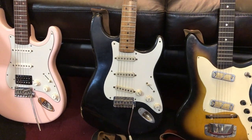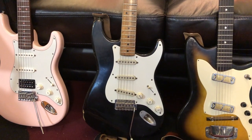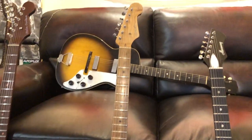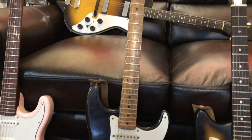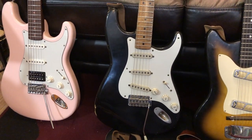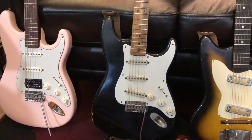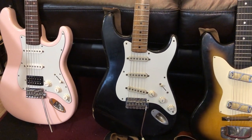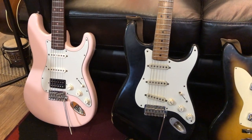Here's my other Strat-type guitar — this is a Danocaster, a more traditional three single-coil setup. It's also got an ash body and a one-piece maple neck with lovely 6125 frets. This has Arcane pickups in it. The whole guitar is very light — it's about seven pounds. When I need Strat tones, this is the guitar I grab for the most part, whereas the pink one is a little bit more of a Swiss Army knife kind of thing.